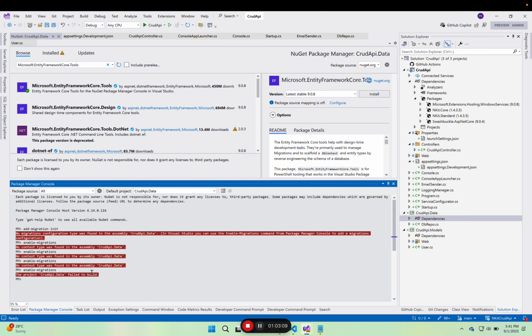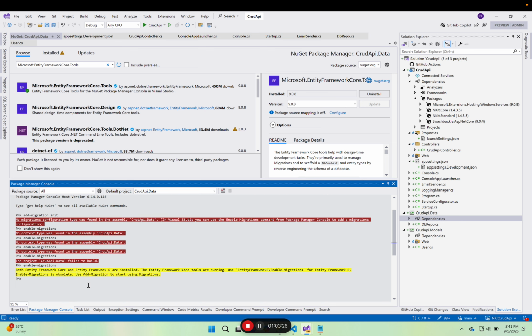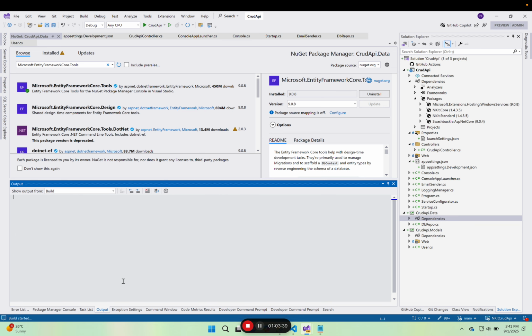Okay, let's try it again. Okay, so it looks like we should be able to just say add migration according to the error message, init. Build failed.